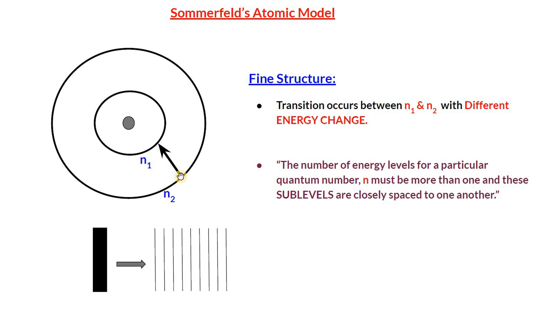That's why when transition occurs from n equals 2 to n equals 1, we are getting a lot of lines, because n equals 2 includes a lot of energy levels. This is one energy level, this is another energy level, and these energy levels are quantized. That means the electron cannot stay in between these two energy levels. I have discussed this in Bohr theory, right? So here n equals 2 will include other lines.